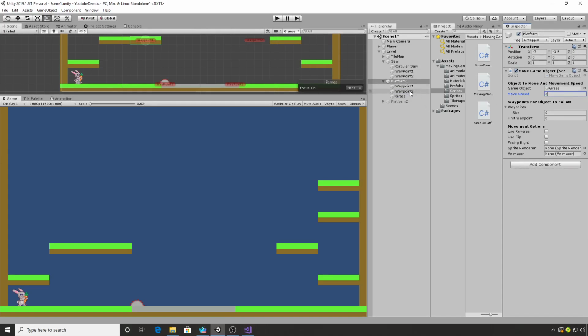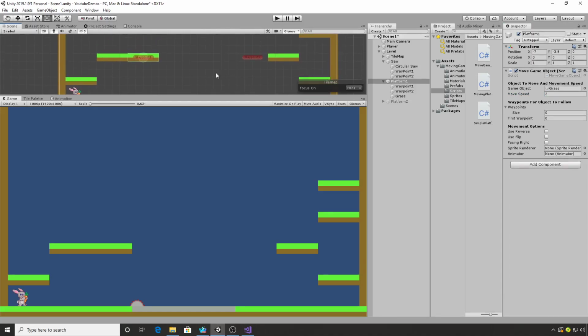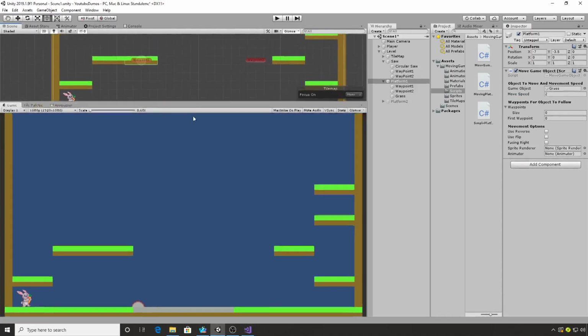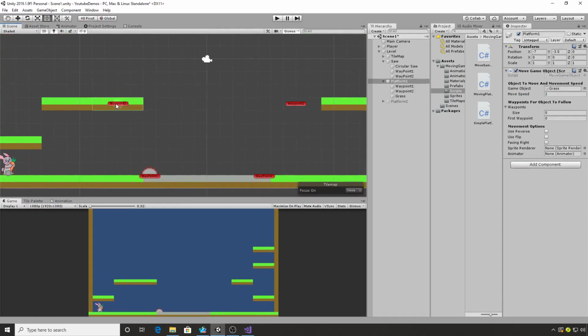We've got 2 waypoints. As you can see, these are our waypoints. We want to go between these 2 bridges. So again, we need an array of 2. We'll put waypoint 1, which is actually waypoint 0.